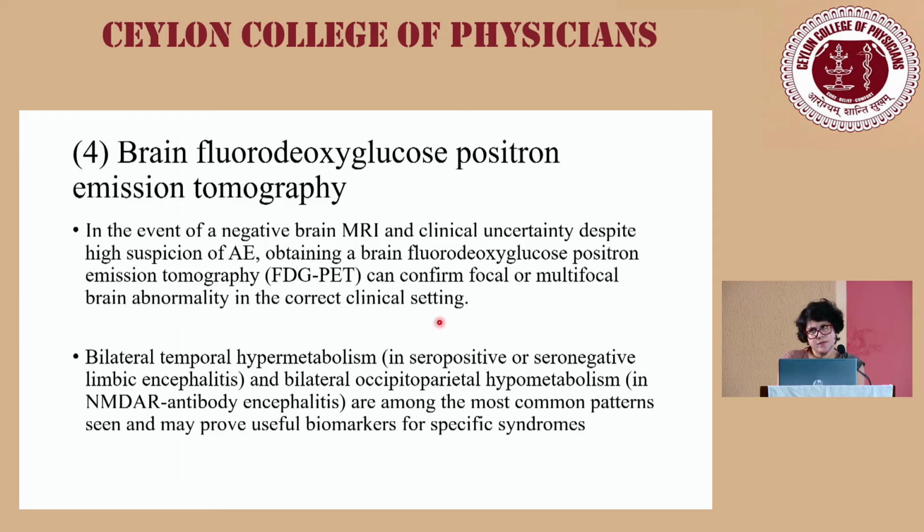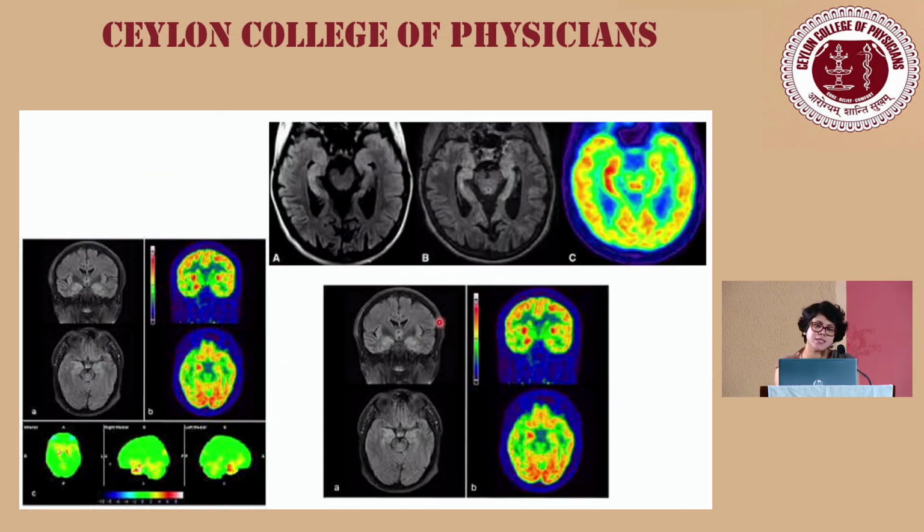If the patient comes with a doubtful clinical scenario highlighting the possibility of autoimmune encephalitis, and the MRI is negative, if we have the capacity to go for fluorodeoxyglucose brain PET imaging, that would be ideal because that is more sensitive and specific. It will detect early changes that could be missed in the MRI. There is bilateral mesial temporal lobe hypermetabolism in most autoimmune encephalitis cases, and sometimes in anti-NMDR encephalitis, there could be bilateral occipital lobe hypometabolism.